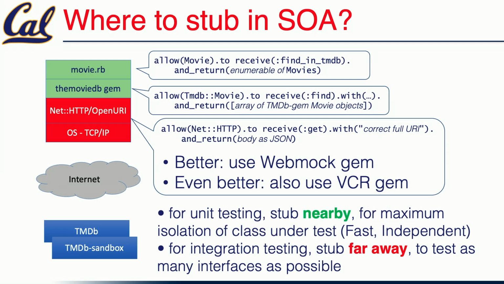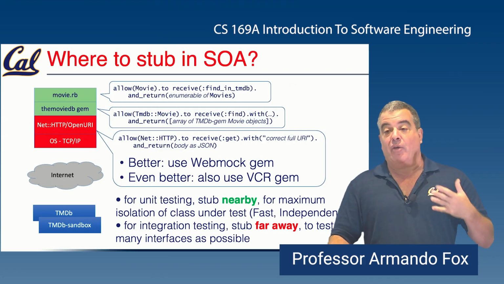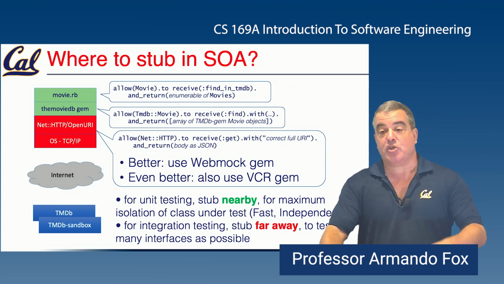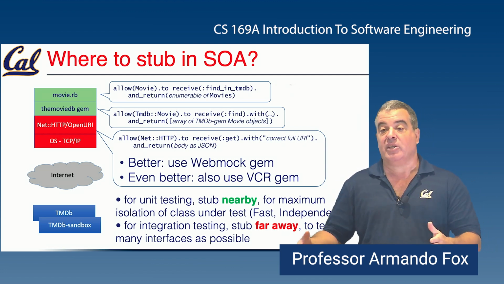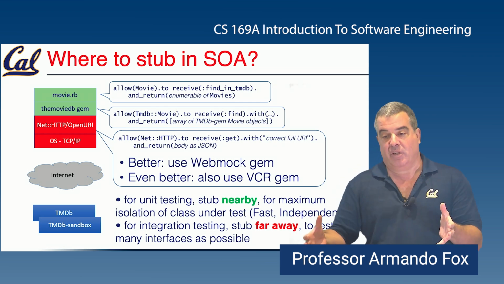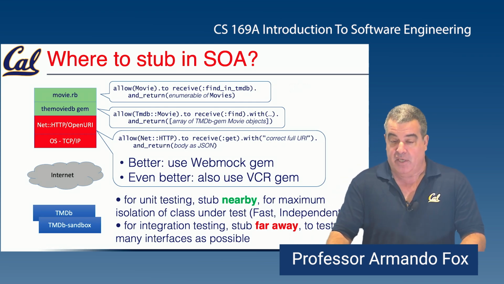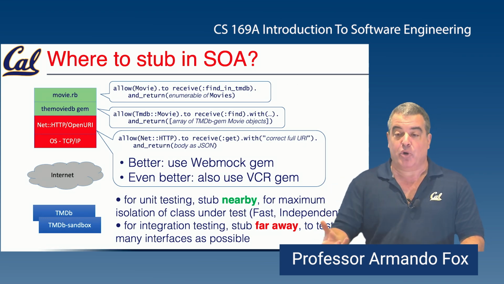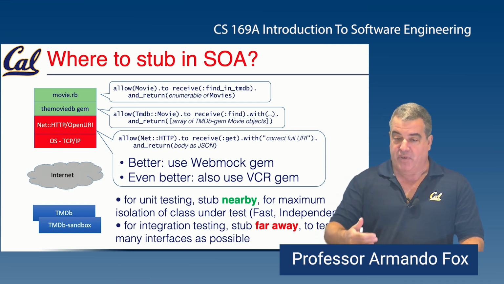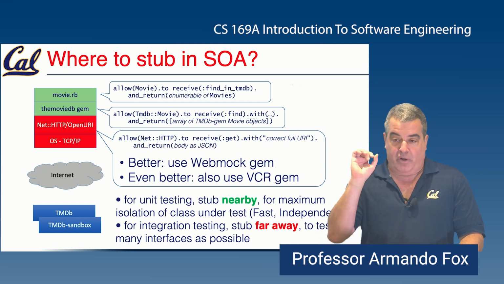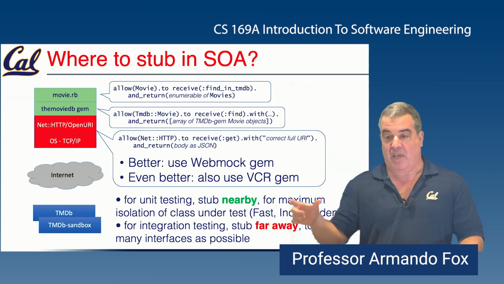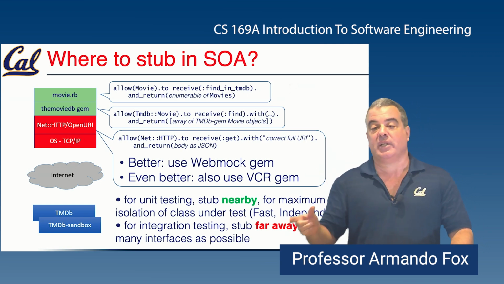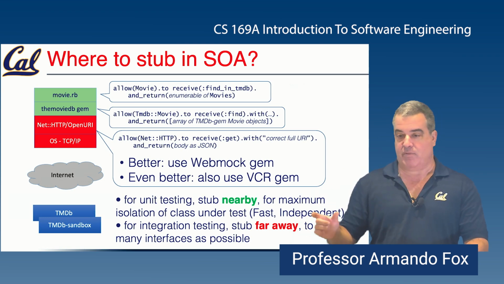And some services even provide a secondary, like a staging service or a testing service. Sometimes they'll call it a sandbox, where you can make a limited number of API calls, but the other constraints do not apply. For example, if the service charges you per API call, they may allow you to make unlimited calls to the staging server, but it only returns a limited amount of data. An example of this is if you're integrating with a payment system like Stripe, it's not a separate server, but there actually is a test mode. And when test mode is turned on, there are specific transactions that you can submit where a particular magic credit card number will trigger a particular behavior. Like if you want the transaction to look like it failed because the card was declined or look like it failed because of an address match.